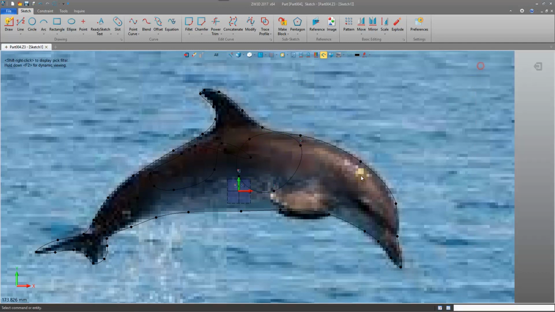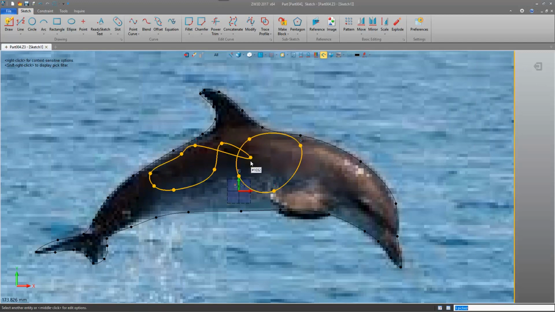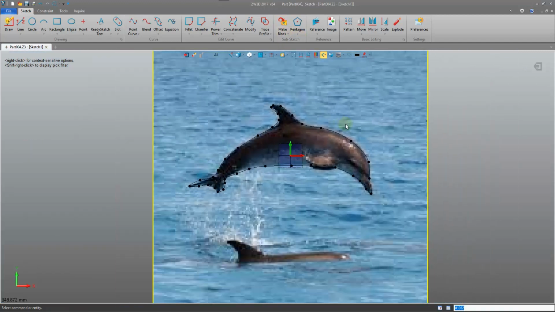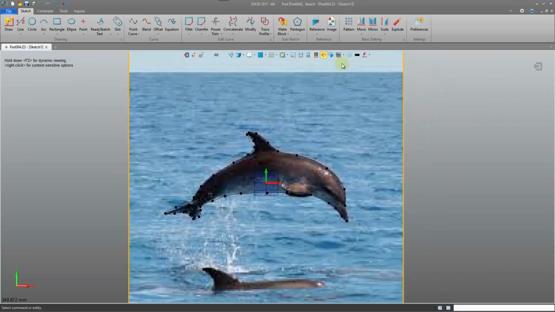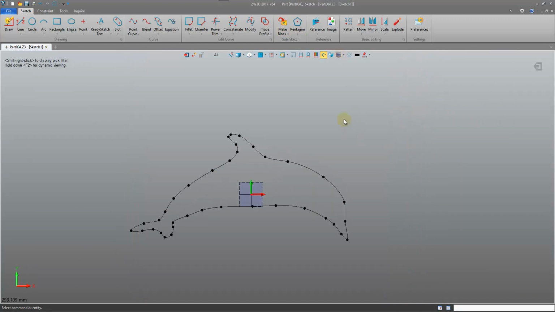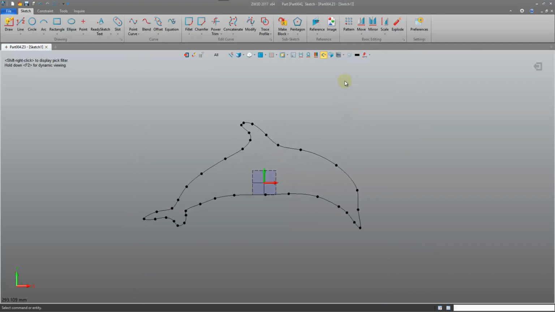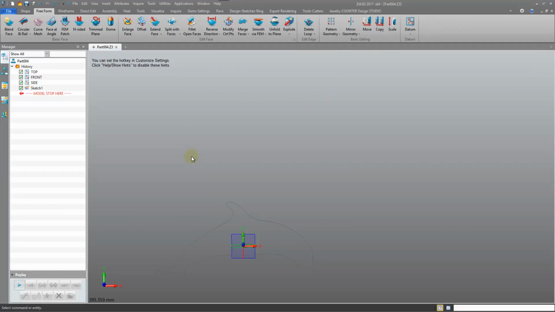So that is how we trace our image. When you're done tracing, right click on the image, or select the image and hit blank. You can blank it out like any entity. We blank that out, otherwise when we leave the sketch it will be in the 3D environment. So we have our curves here. Exit into our 3D environment, and it's just a sketch that we can do our operations on.